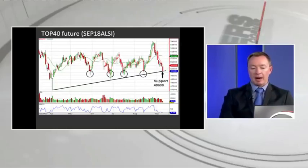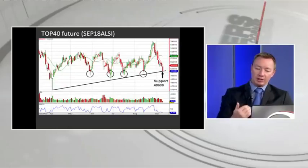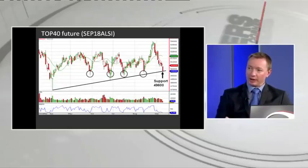But do just keep in mind, we're only now, I think, 8 trading days away from the September futures closeout. And there's quite a lot of optionality at that 50,000 level. In other words, that's an option strike where there's lots of open interest. And what we've seen today is as the market's pushed below that 50,000 level, it has sucked in some additional selling as some options-related hedging has occurred. And that tends to weigh on the market.